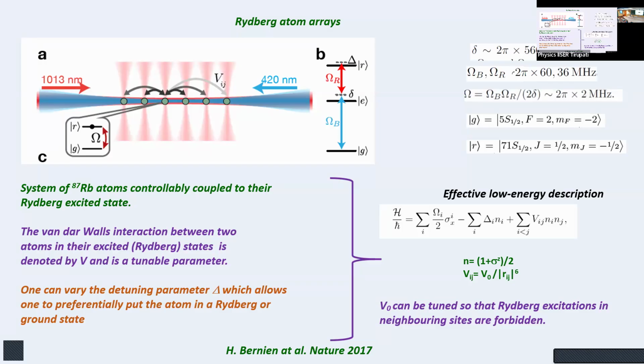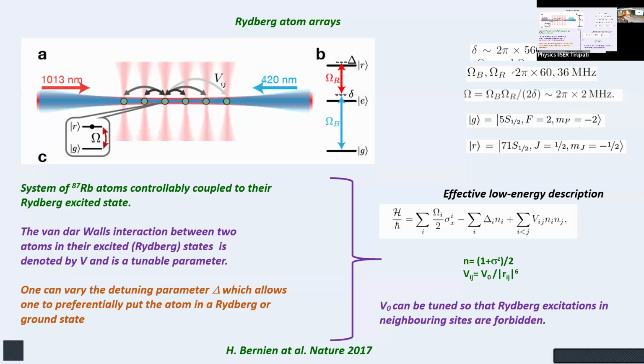Now these atoms have one interesting feature. If you excite two atoms, both of them to the Rydberg excited state, they essentially show a huge van der Waals interaction between them, which goes as R to the power 6. It's a property of these atomic levels, and once you put these Rydberg atoms on these levels, if you put two of them side by side, it costs an energy of the order V0. If you put two of them two sites apart, it is V0 by 32 and so on.